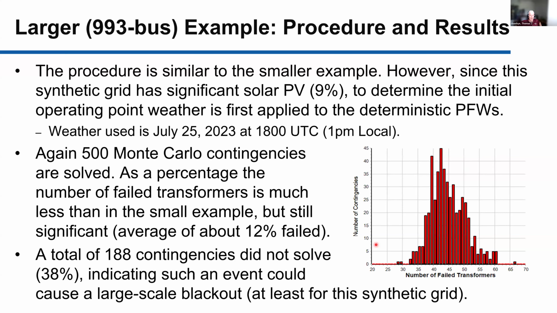So the takeaway for this synthetic grid is if an earthquake with that input set occurred, likely we would have lost the entire 1,000 bus case. Of course, the challenge for us is because the Memphis region is part of the Eastern Interconnect. The question is, would that have caused the propagation to cause a much larger blackout? And that's something that we're going to be considering going forward.